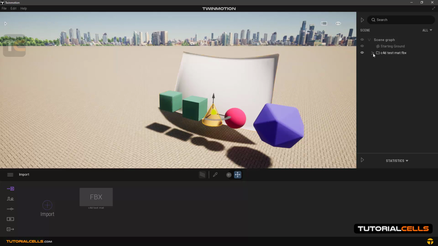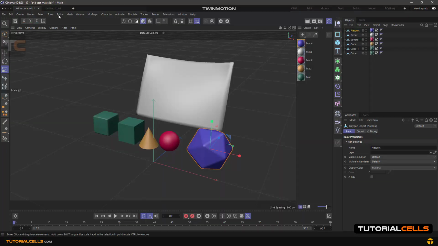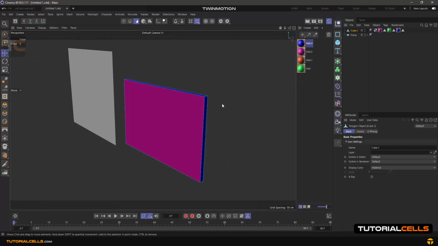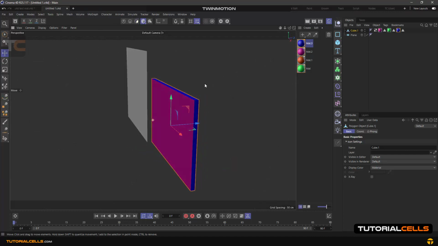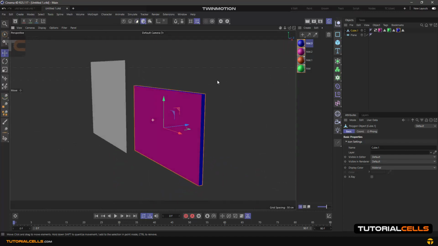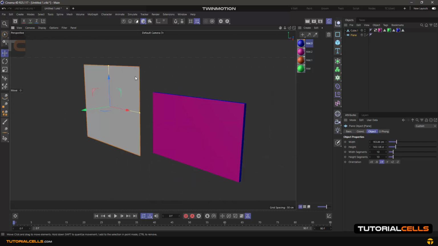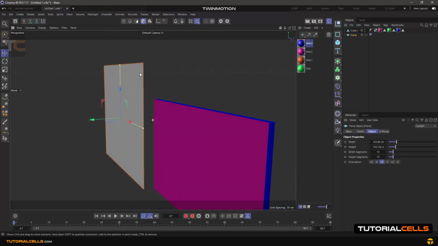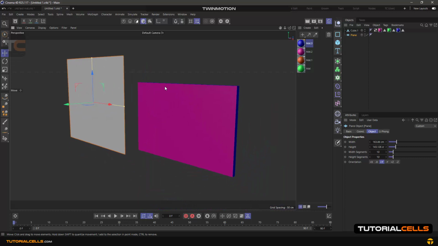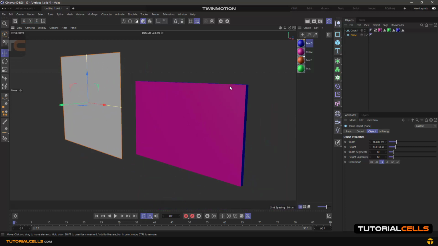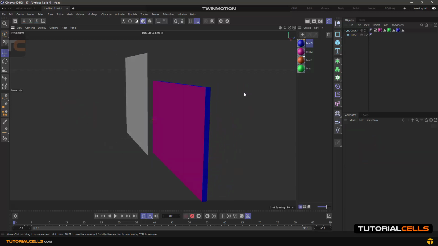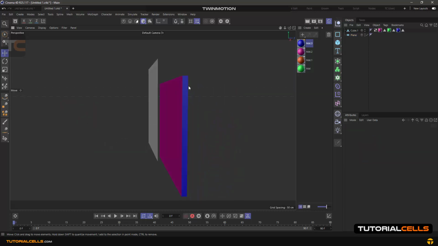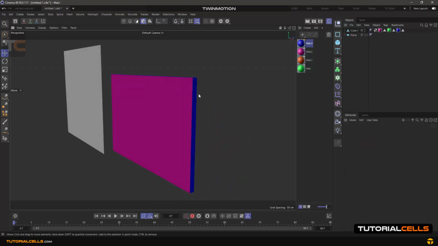But another point about importing files. In this file in C4D, for example, we want to insert a wall. Be careful never to design a file without thickness. Of course, in architectural software such as Revit or SketchUp, all walls have thickness.